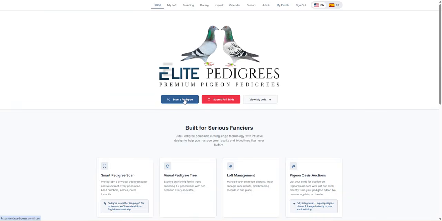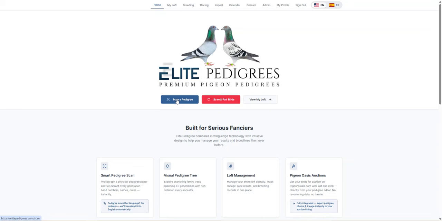But here's the thing: I haven't shown you the best part. Over the years, it's very hard. Like I said, I built this thing because it's a lot of work to scan a new pedigree, and if you buy birds a lot, like I do, it's a pain. And nobody else has this technology, to my knowledge. I think maybe one other platform is starting to catch up now, but we're not worried about that. Again, I'm not going to name who they are. That's not nice. But check this out.